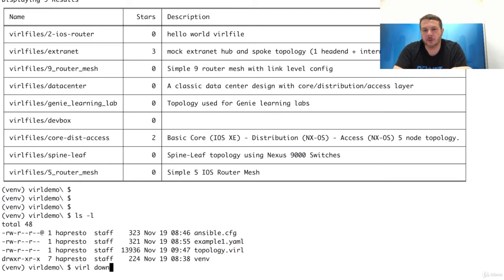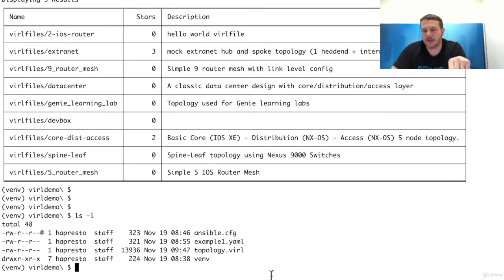So again, if you're working off of our shared sandbox, you VIRL up, you work on it a bit, you VIRL down, or your sandbox reservation expires, you reserve another one, you VIRL up again, and you get the same topology back. Because again, we're storing our topology, our simulation information, along with some code. And in a second we're going to talk about some Ansible stuff on that side.